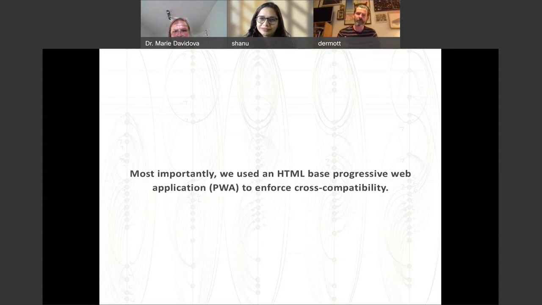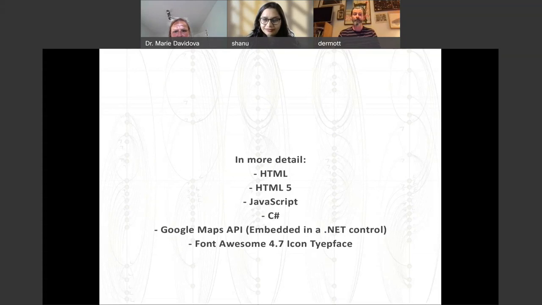It's built largely with a progressive web application. Now, this creates the potential for maximum cross compatibility and a consistent experience across many devices. It's an application software that is delivered to devices through the web, and it's built with very, very common web technology. It's a type of web page or type of website. Next slide, please.